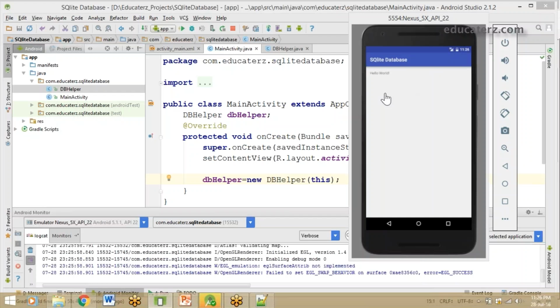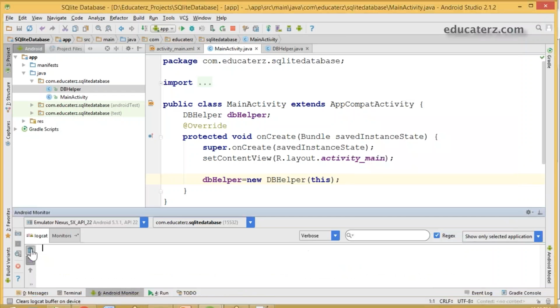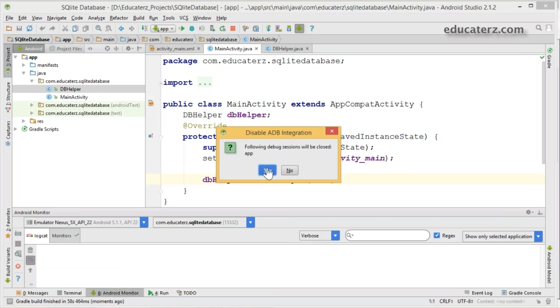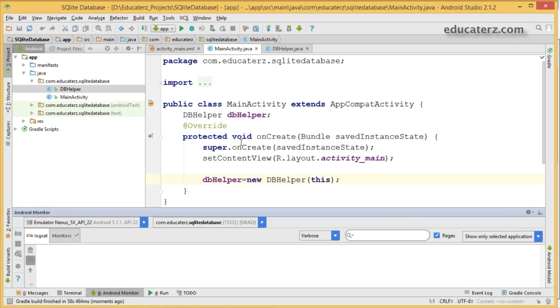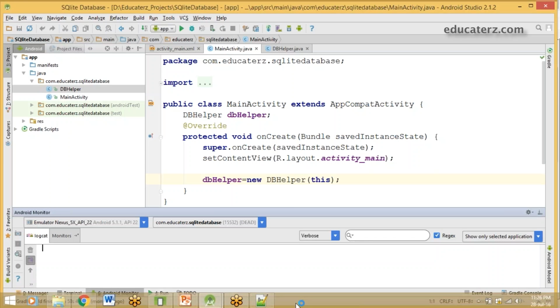Now to check whether our application has created the SQL database properly or not, we should open your Android device monitor. It will ask us to close all the debugging sessions. So close this. It will take some time to launch your Android device monitor.